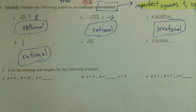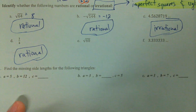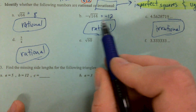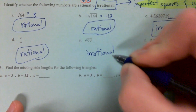What about e? Square root of 60. Why do you say irrational? Is 60 a perfect square? No. So if we took the square root of 60, we're not going to get a nice answer like we did in A and B. This is irrational as well.